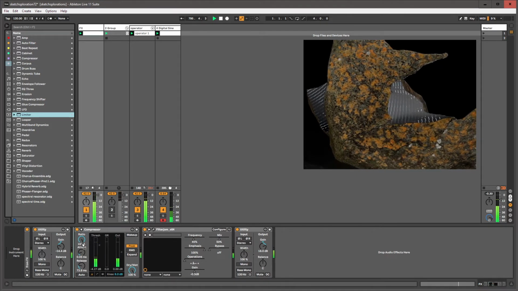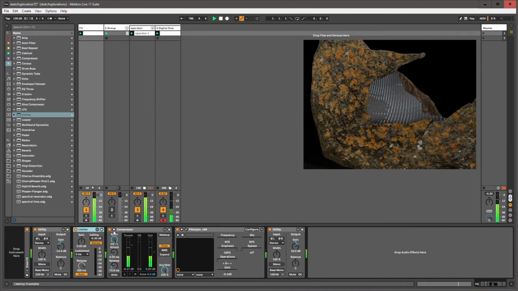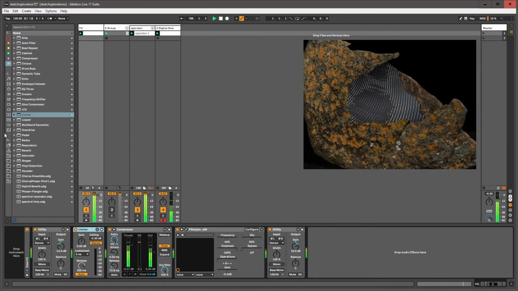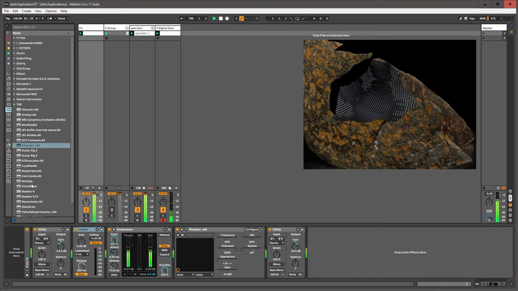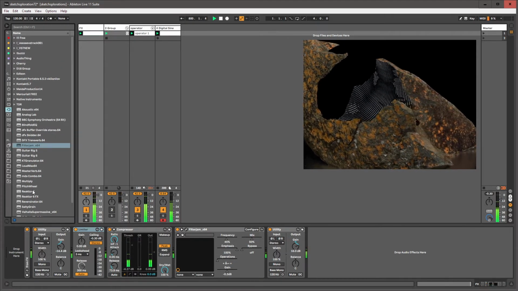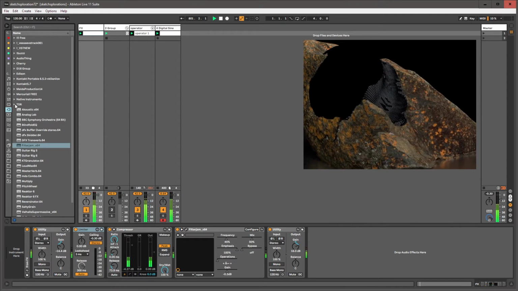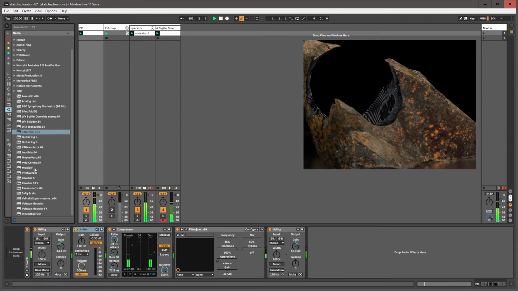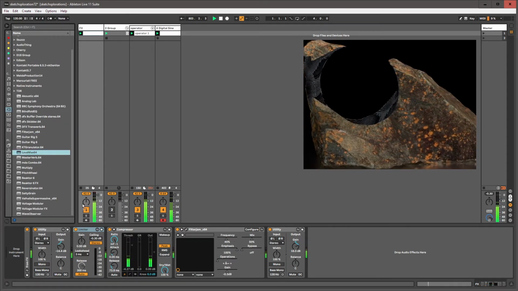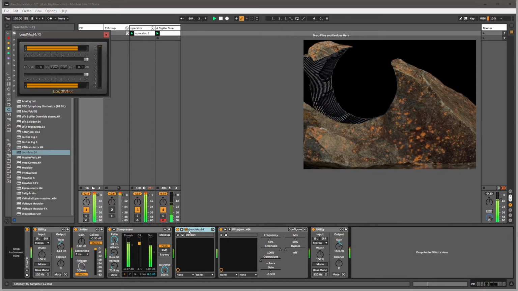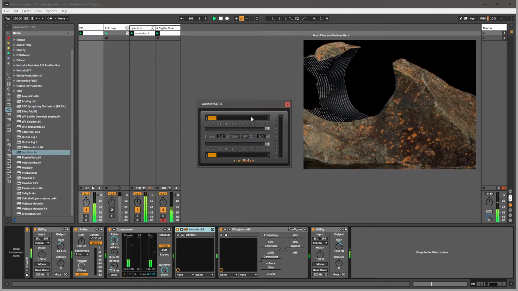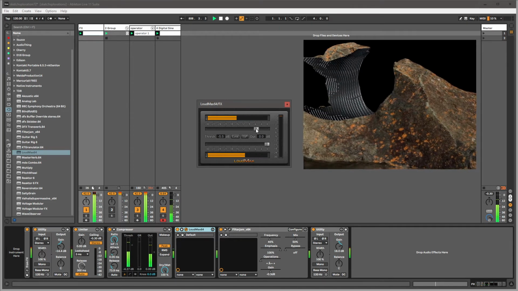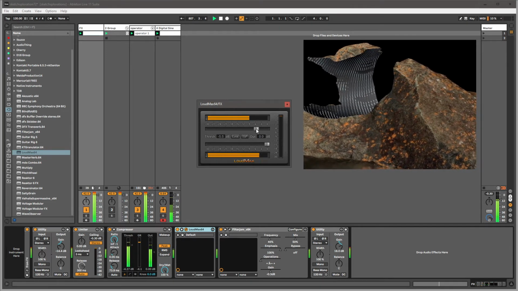The limiter built in also works. It's fairly smooth. Honestly, besides the Ozone Maximizer, this LoudMax plugin is the best sounding, totally free limiter.